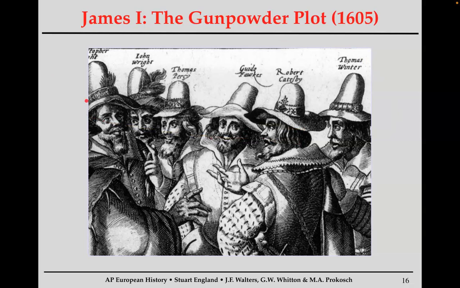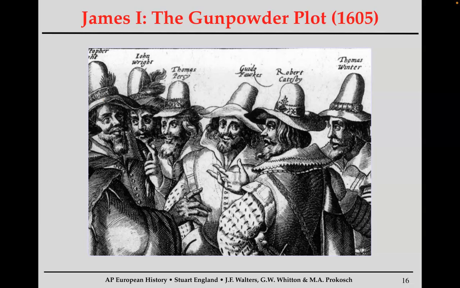So here we go, the Gunpowder Plot. So this group here are the conspirators, most famous one being Thomas Percy, Guy Fawkes, although he'll eventually change his name to Guido when he took a trip to Spain, changed his name to Guido, and became even more Catholic, unsurprisingly, and then Robert Catesby. So their goal is if they could assassinate King James I, they would install his daughter, who was brought up Catholic, as queen and reinstitute Catholicism in England.